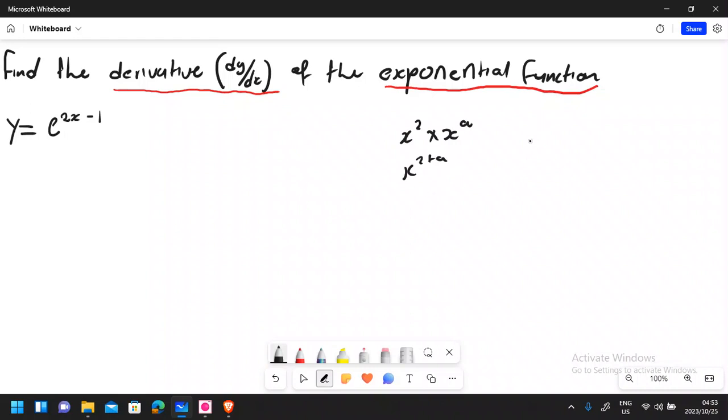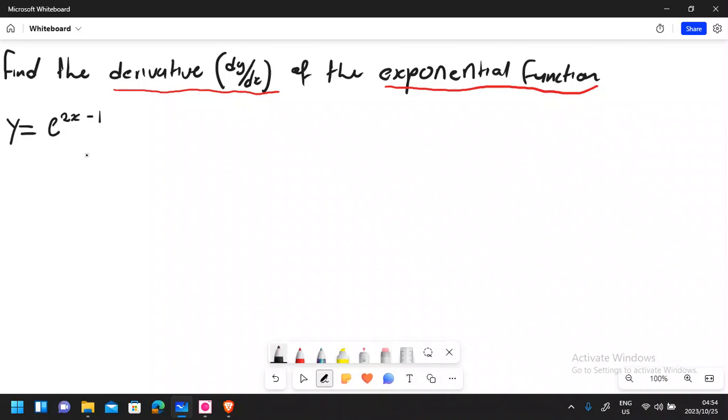So let's say this time around maybe we have x to the power of b, and then this is divided by x to the power of a. So when the bases are the same, what happens with exponents? They are going to subtract, since the bases are dividing each other. So we're going to go back to this one here. Let me just erase very quickly because I'm going to need this space for the formula. So let's use the exponent rule to expand here.